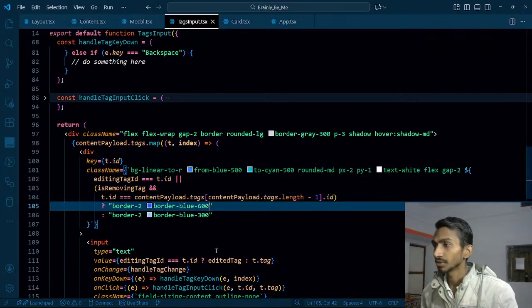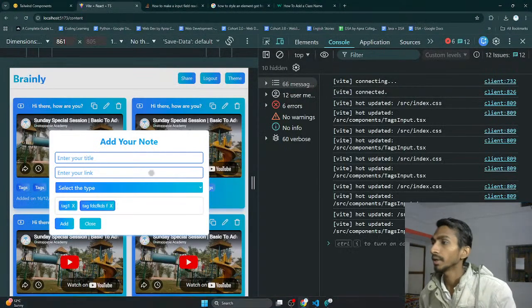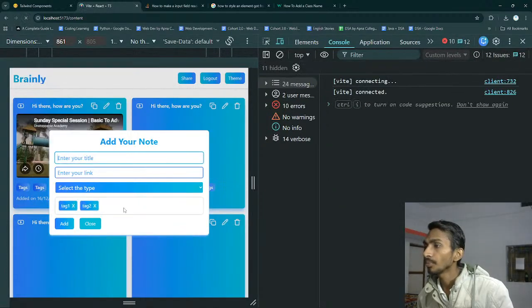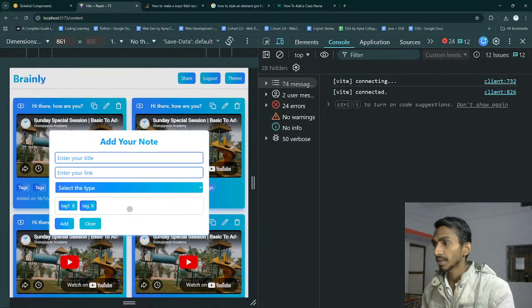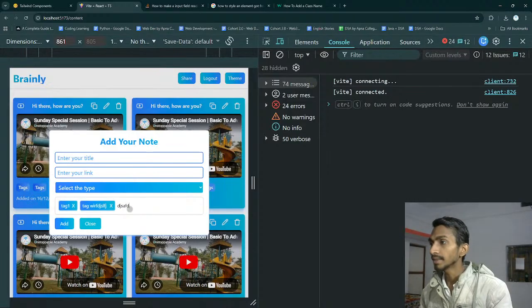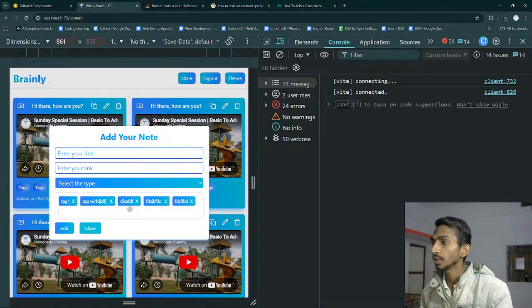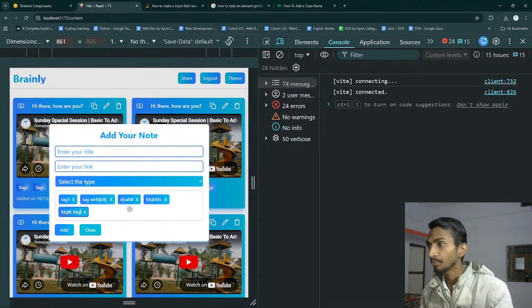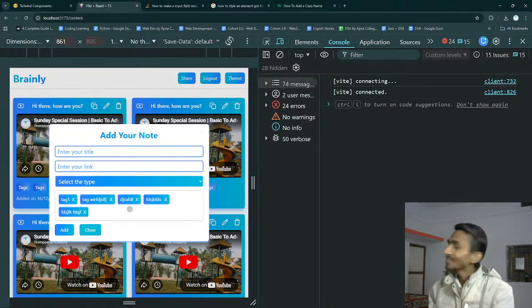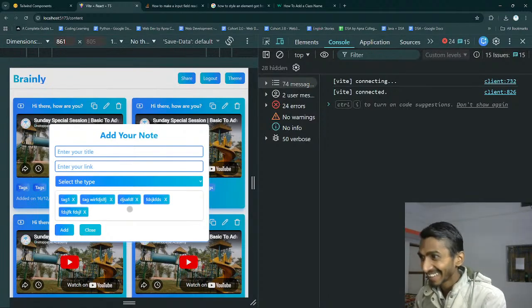I mean, let's remove that thing. That does not really matter. Border 2, it has border 2. Reload the page. Click backspace. That got selected. Just write something inside that, and just click enter, and that got unfocused. Deselect. I mean, that does not have any border. Write something over here. Just click enter. New tag. Write something. New tag. Write something. New tag. Click backspace. That previous tag got selected. Just edit that. Enter. What a functionality it is!